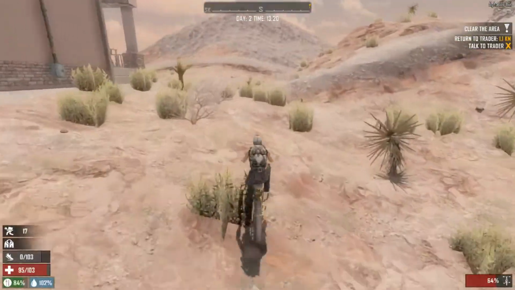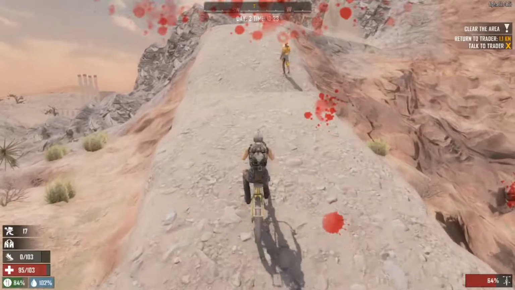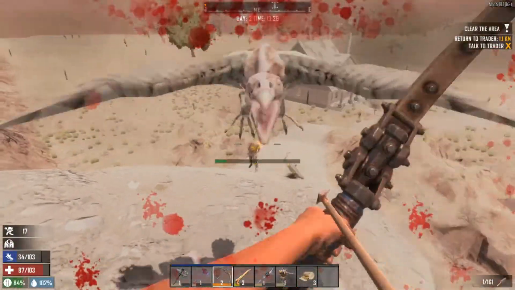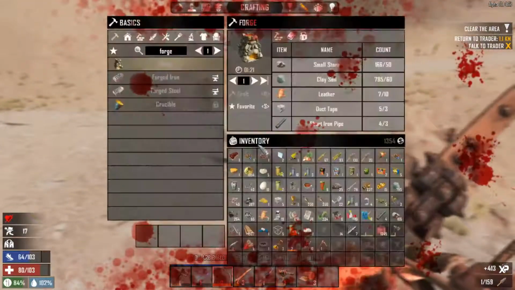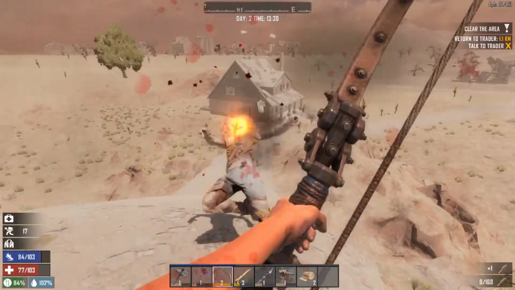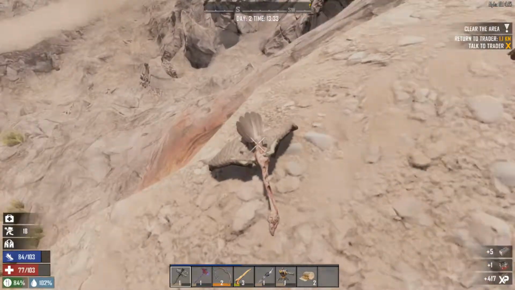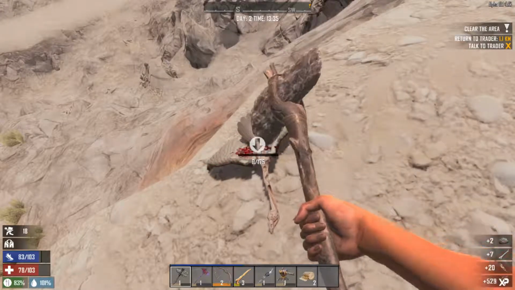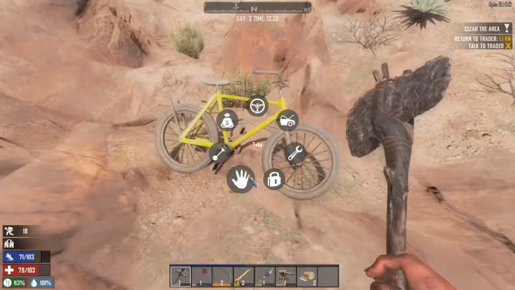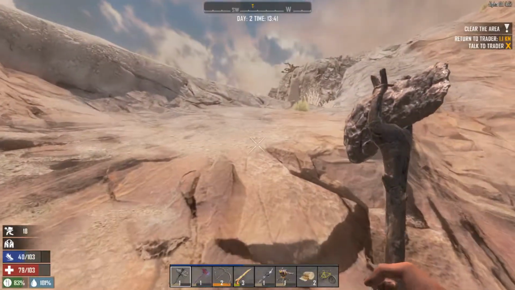Huh. I don't know. Desert area seems like a nice place. Considering that, I don't see... Stupid friggin' vulture. My vulture. Where'd my bike go? I'm not liking the seed at all. Trial and error, I guess.